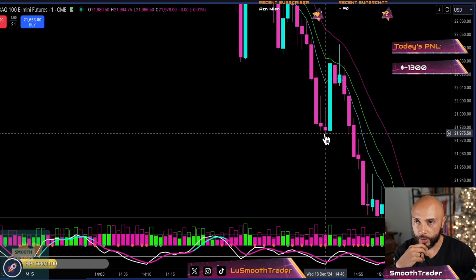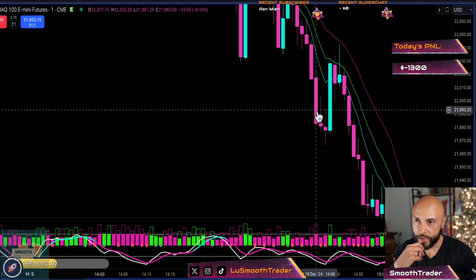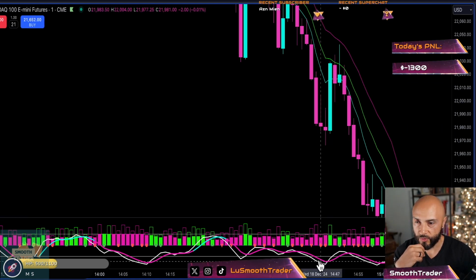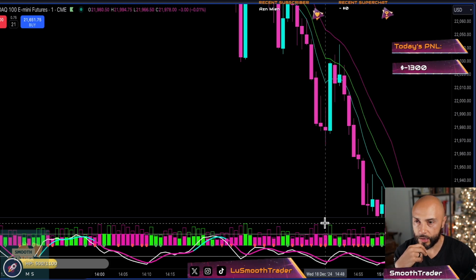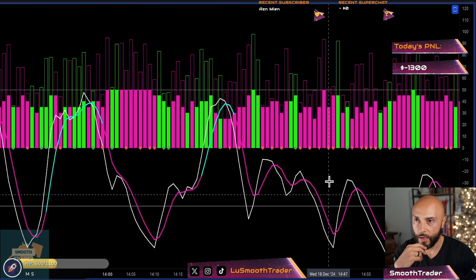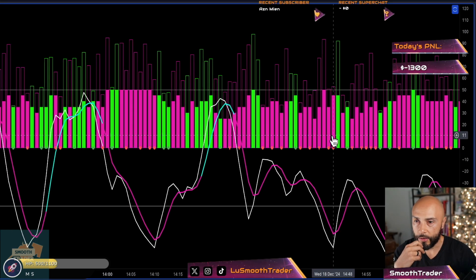So for a long, we want to do the exact opposite. When price is coming down, we look for oversold, which is right here. We're under the negative 50. And in here, what do we see? Let's check out our indicator. Right here at 2:48, we see this bar with good volume and barely any movement. What this means is sellers are pushing the price down, but they're unable to make it move very much at all. Good effort, but not much result.